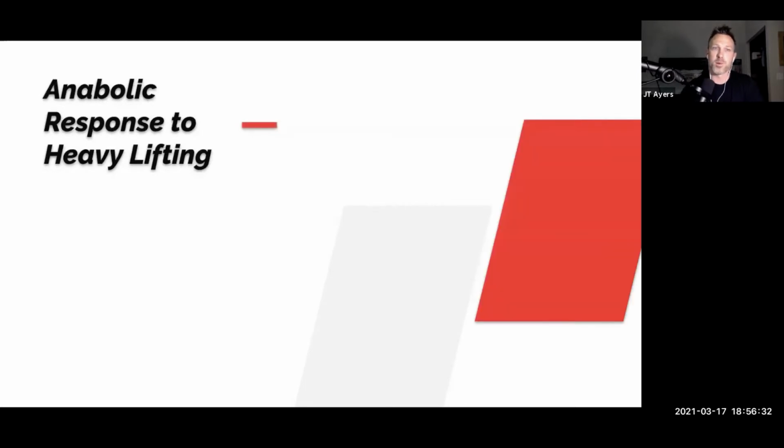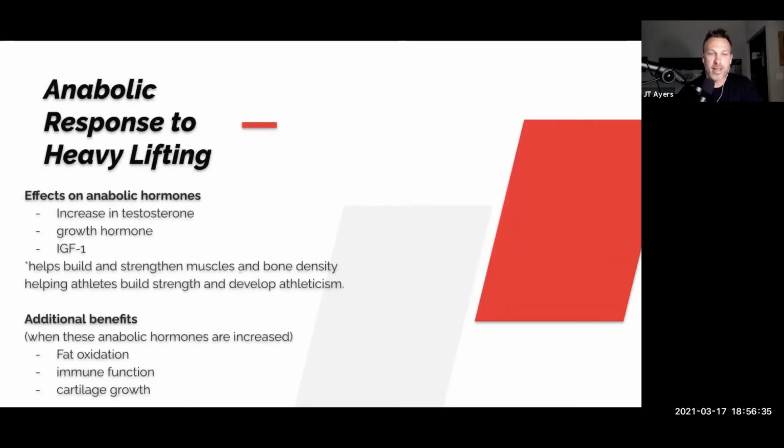So the anabolic response to heavy lifting. The effects of anabolic hormones. Can you increase testosterone in the athlete? Yes, the IGF-1, the growth hormone. Yeah, we can build strength and muscles and bone density. We can help our athletes develop strength and athleticism in the weight room. And again, what we do on the track should correspond to what we do in the weight room, and they should help one another. Unfortunately, I think most track coaches are afraid of the weight room, because when they go in there, we don't know what we're doing, and I'm afraid they're going to get hurt.